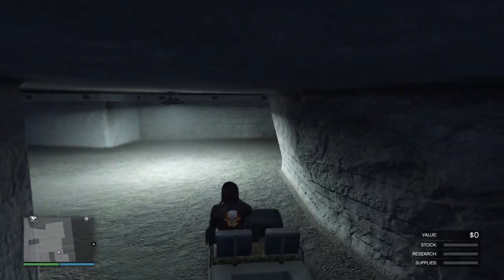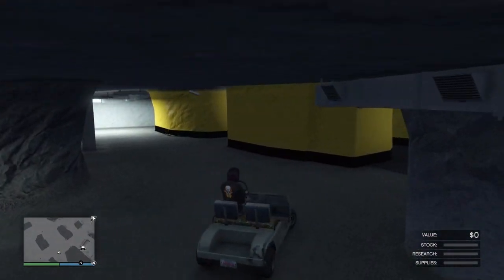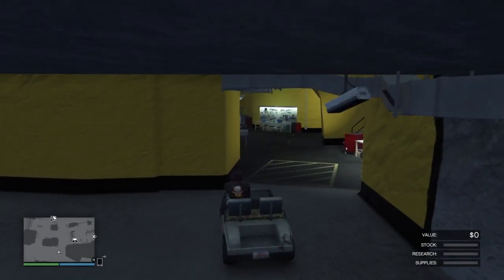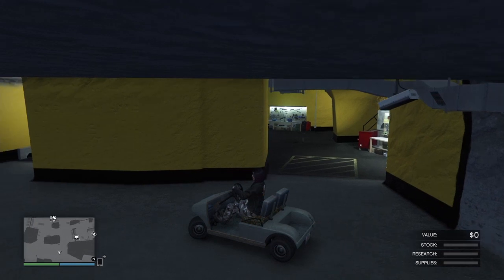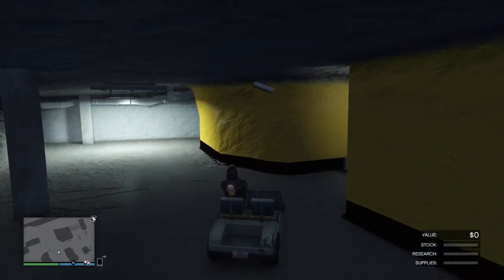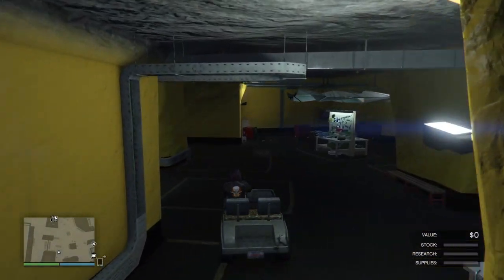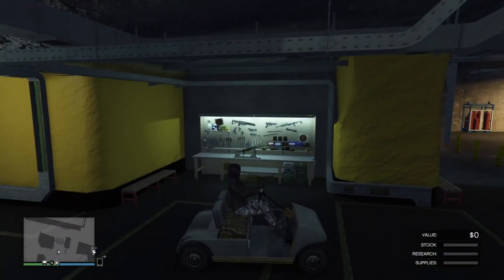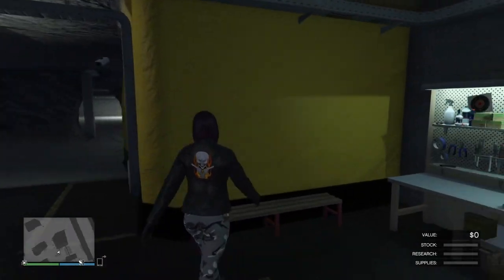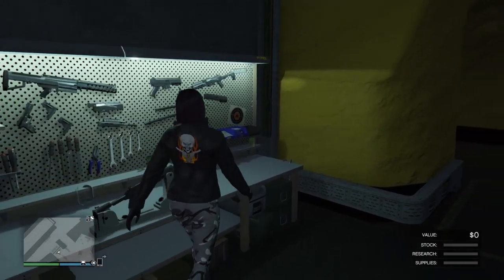Just taking you around so you can see how big this is. Now we're actually going to go into the operations and accommodations part of the bunker. I'm going to come around here to the left entrance so we don't miss any of it. You'll see a lot of equipment, benches and that sort of thing in here. I would assume, much like the motorcycle club businesses, you'll see people here working.